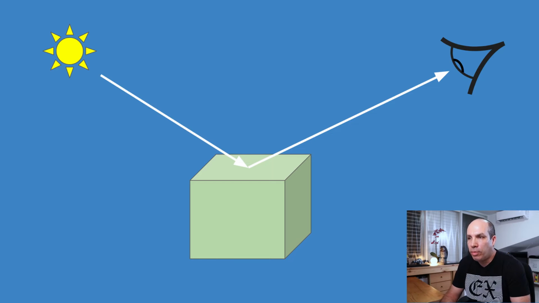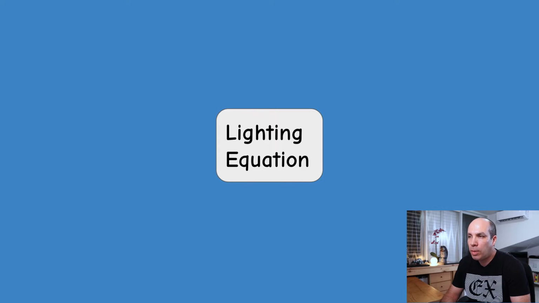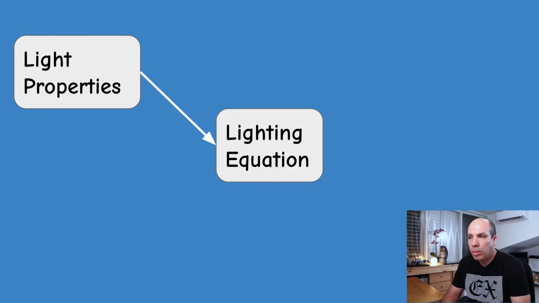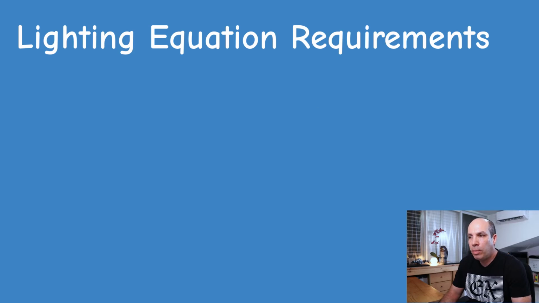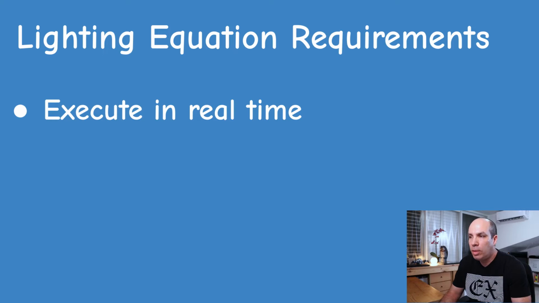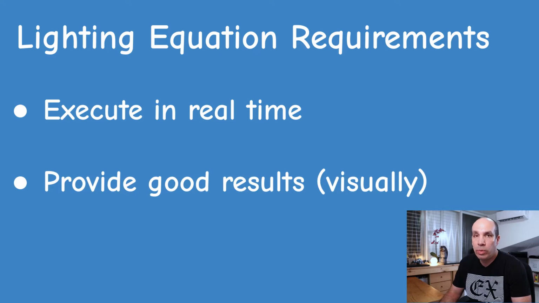In terms of computer graphics, it means assigning some color to perhaps even a few million pixels, depending on the resolution. So we need to come up with some sort of a function where we would plug in various variables and conditions, and this function would return the color of each specific pixel. Since we cannot fully emulate the behavior of the actual light due to its complexity, we need to use a simplified model that can be executed in real time and provide hopefully good results.